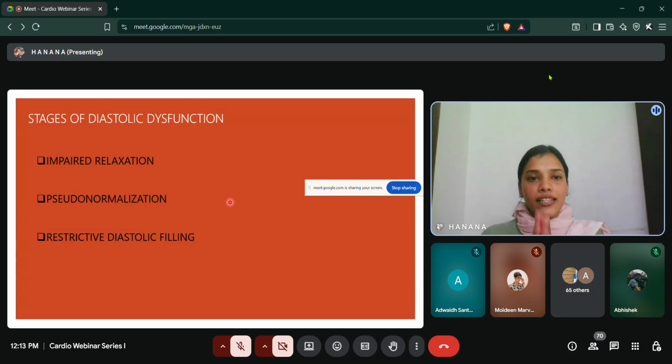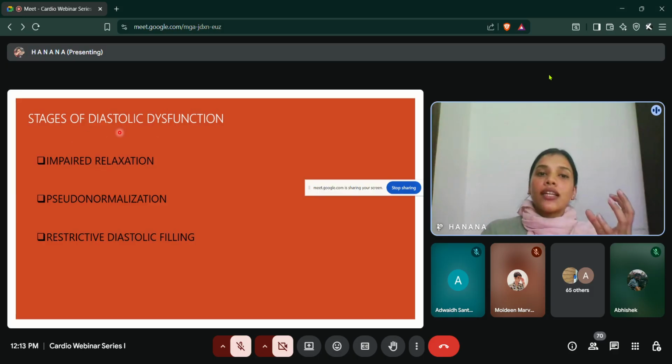So we have talked about the diastolic function of the patient, and we have talked about what the stages of the diastole are, and how we will measure the diastolic function of the patient, and what measurements you should take care of if you are getting a patient for an echo. So if you have collected all these values, now you have to categorize the patient into one stage. Which stage of diastolic function is he in right now? That's what we have to do next.